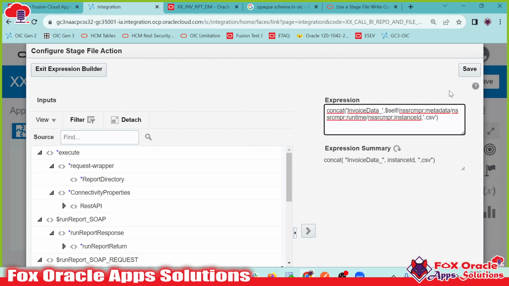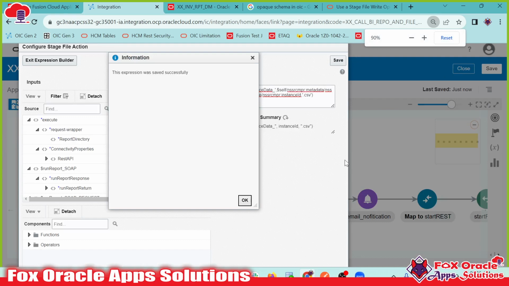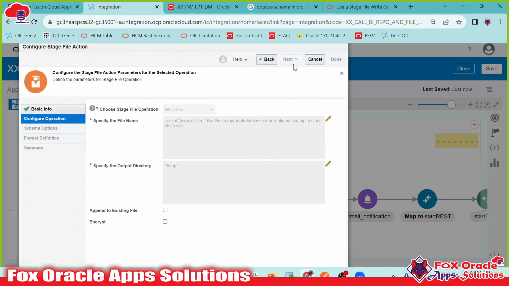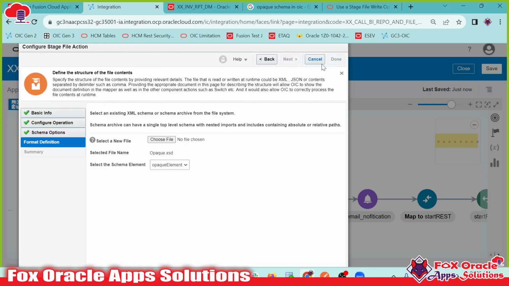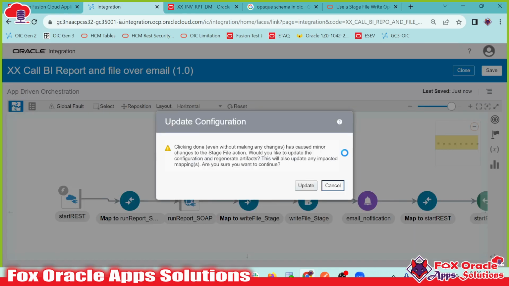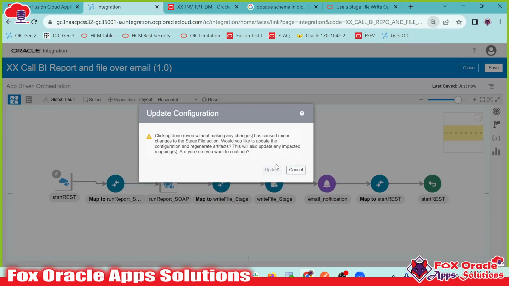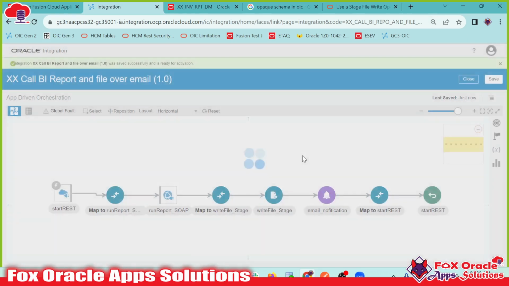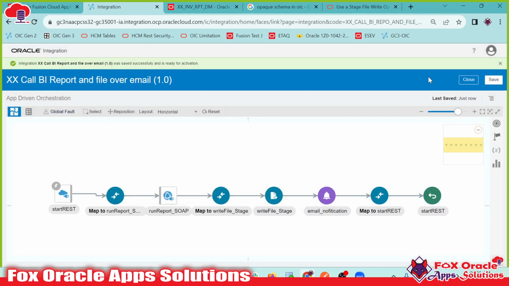So I will use .csv here. Save. Next, next, next, and done. Everything we have already mapped, so no changes are required. Just save and close.